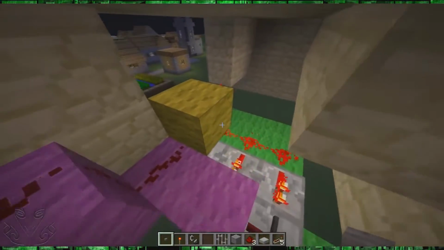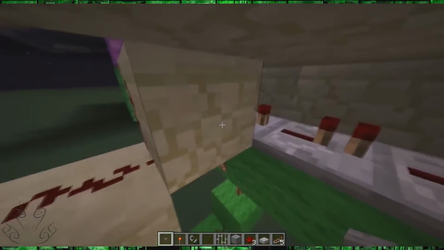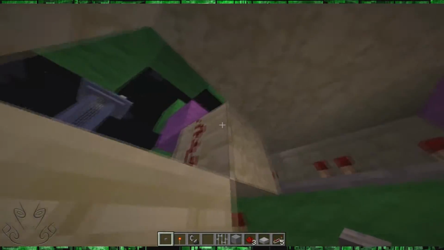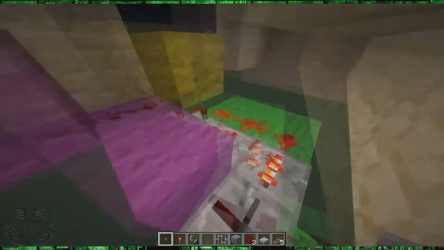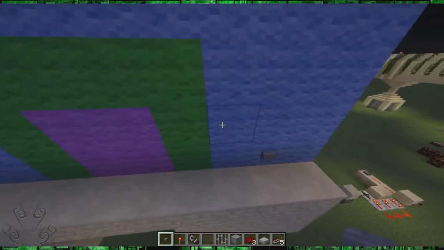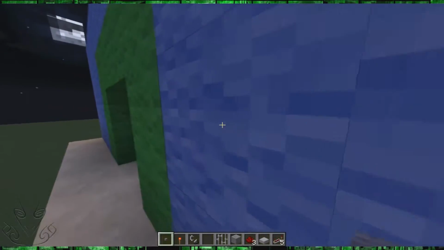So the button comes down, triggers the T flip-flop, and the T flip-flop will turn off this torch and turn on this torch, which powers this block right here, and then this block opens the door. So I'll go up and show you how the door opens. Now mine is not so colorful, it just looks like a government conspiracy.